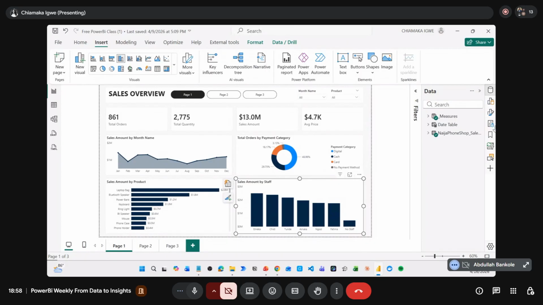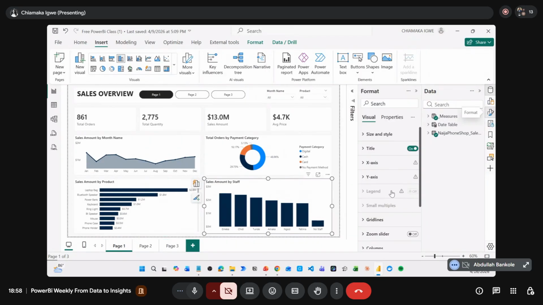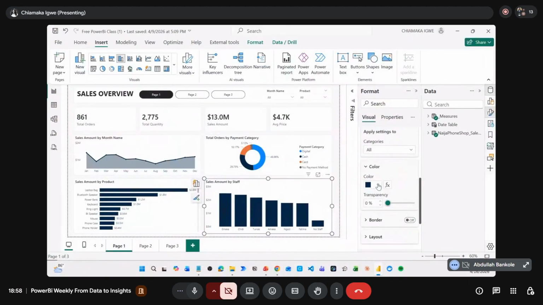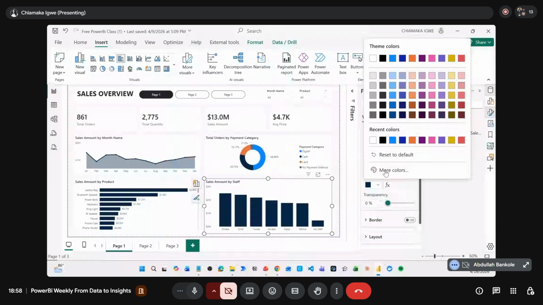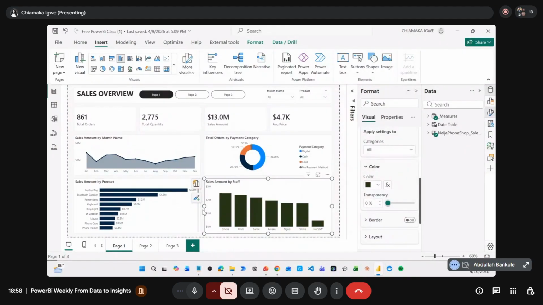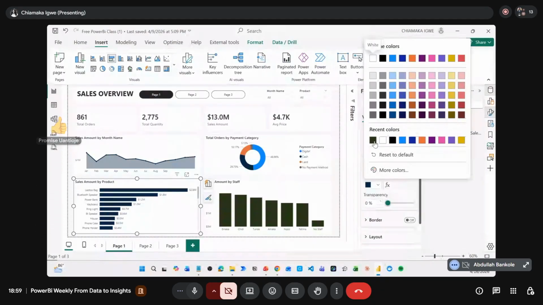Instead of this blue, go over to this part, the column colors, change that to this, more colors, and paste. Just for the sake of this class, I can change all of this. You can do that singly.